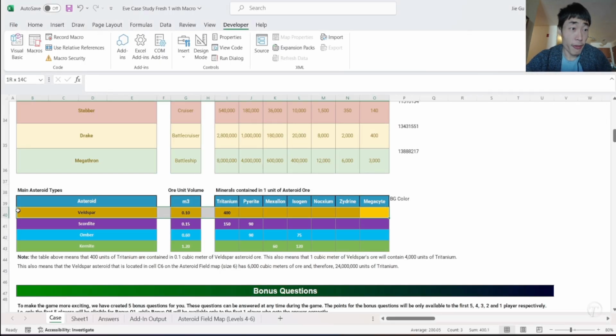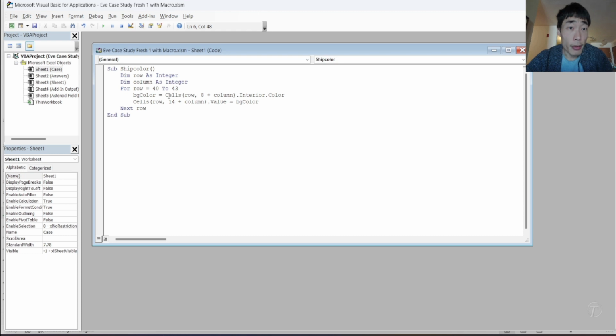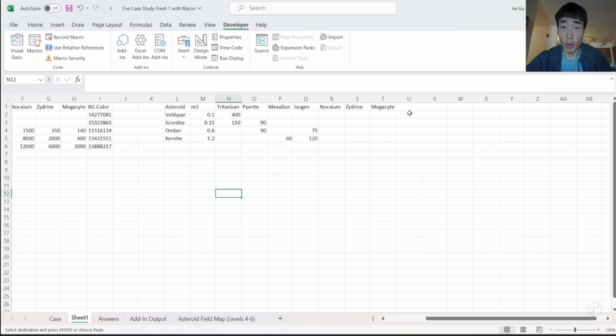We want column 15, yes, and the results to be spelled out in column 16. So the background color is equal to cells row 15 and then 16 to be spit out. We'll save that and run that. We got the background colors of these asteroids, and we are going to once again put them into our reference sheet.